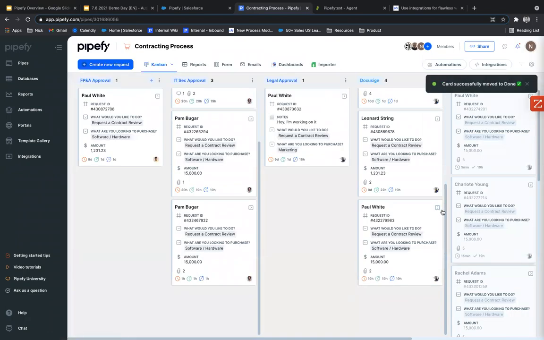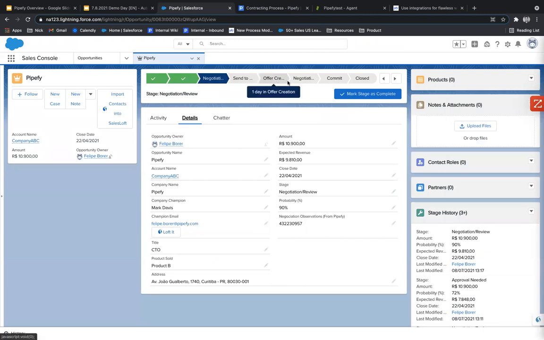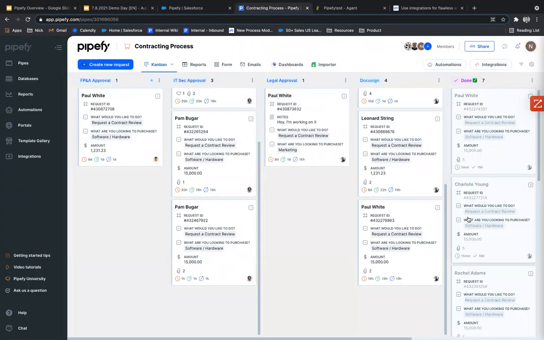So now that we have that Docusign completed, the exercise of actually getting a Docusign sent out is done, deal is done, and inevitably this can also move the stages for that rep in the Salesforce stage funnel to maybe commit or close because we have a signed contract. However we decide to design that experience, right? Let's go back into Pipefy.